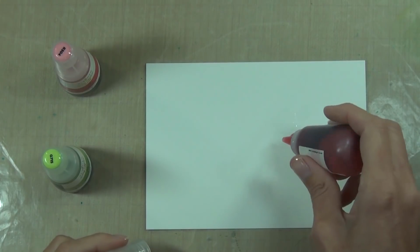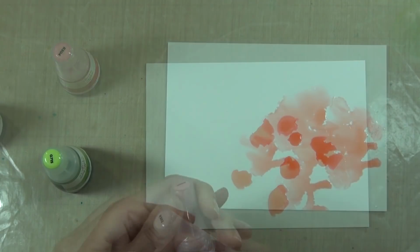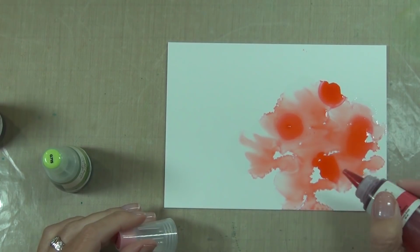So I've got some Yupo paper, and I've added some blending solution to the paper first. I'm using a few of the different colours here. I will list them all at my blog.